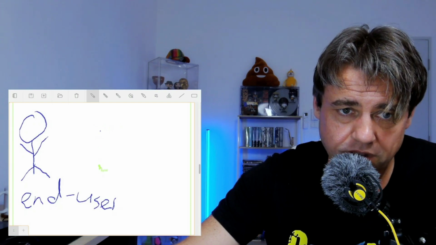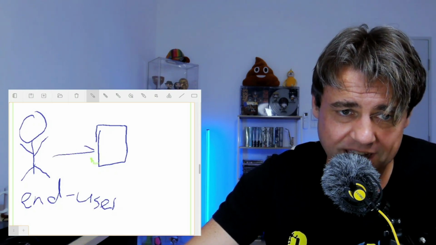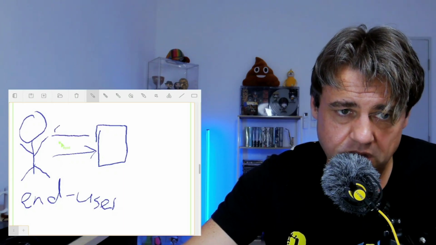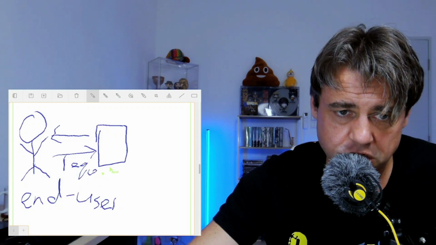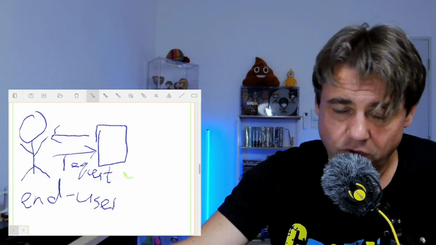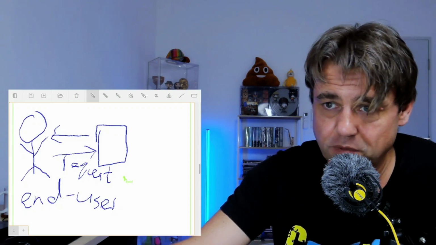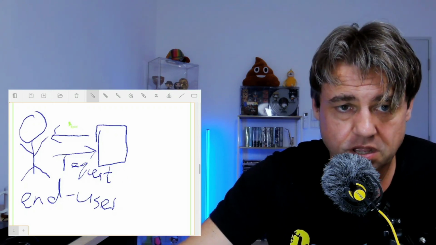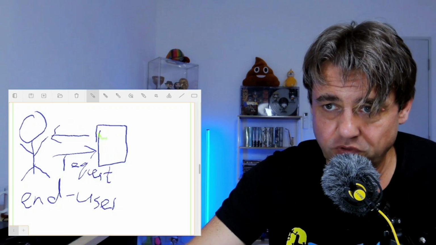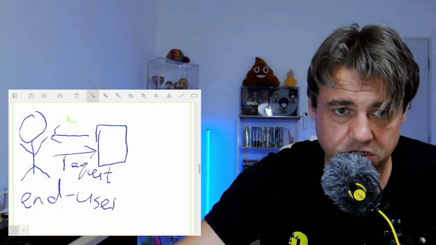A lot of things can go wrong, which we will discuss a bit later, but to give you a basic idea of what the general concept is of what is called an architecture: there is an end user that interacts with a computer system, and this can be a request for information or an action. For example, trying to find information online based on a certain topic. In that case, you will just go to google.com in the browser, type in keywords, and you search for something. That is considered to be an information request. And you expect the software to respond in a manner that fulfills your information need.